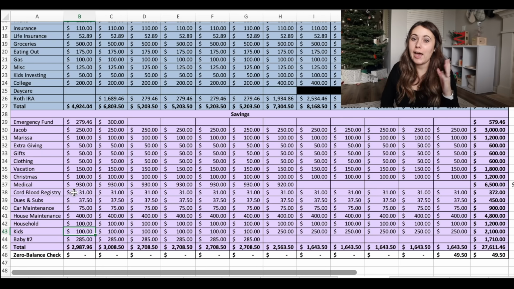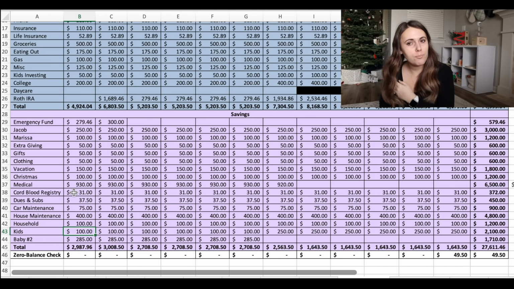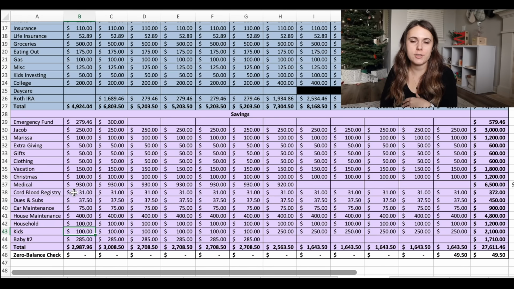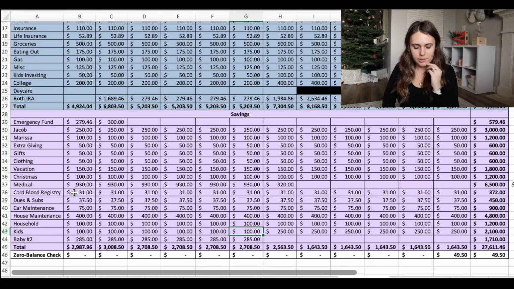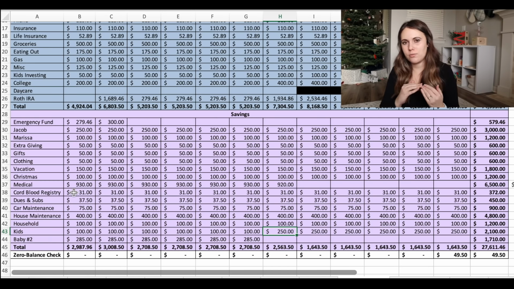And then kids. So I've previously called this the baby fund, if you've seen that in my budget report videos, but we've put $100 each month into a baby fund to cover things for Peter, like diapers, wipes, clothing, toys, all the things. But now that we're going to be having a newborn and also a toddler, I'm going to increase this to $250 once the baby is born. And I know this is more than doubling, but $100 each month has been kind of hard to cover for Peter, so it honestly should be closer to maybe $150. But I'm just going to see if I can wait and get through, and then once we have the baby, I'll bump this up to $250 to cover all of their monthly related expenses.